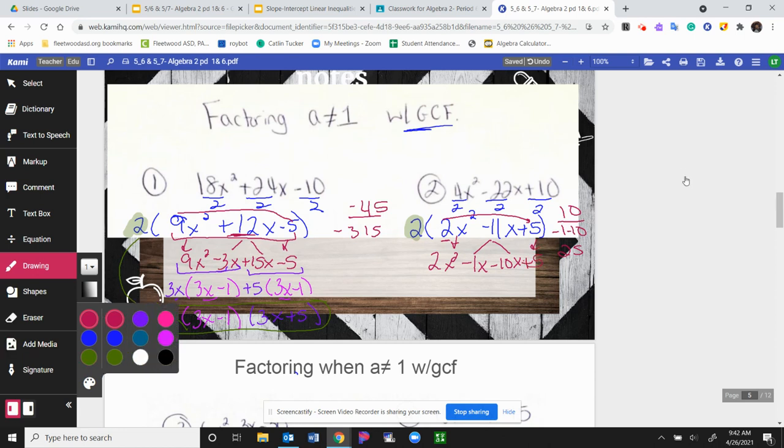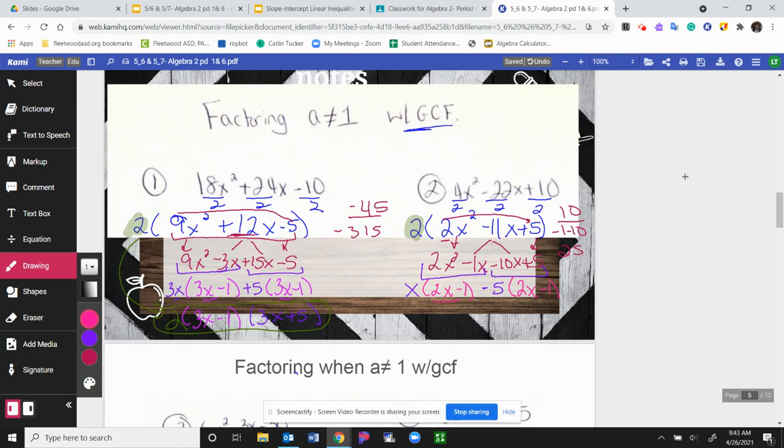All right, and now we're going to do our grouping because we have 4 terms here. Group our first two, group our last two. Greatest common factor of our first two terms here is x. So that'll give me 2x minus 1 left over. Greatest common factor of my second two terms is going to be -5. It's got to be negative because that first term is negative. Divide each of them by -5, so I get 2x minus 1.